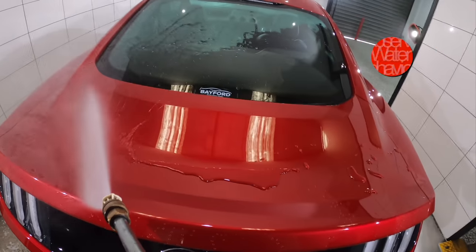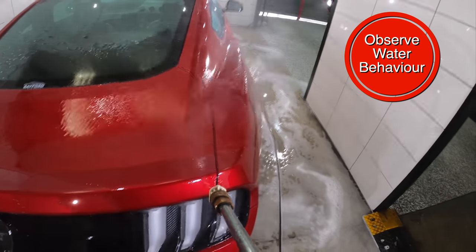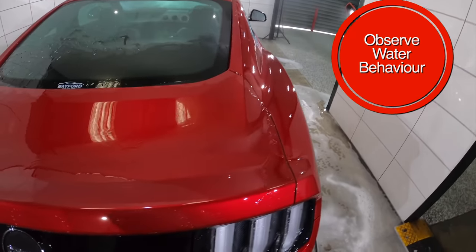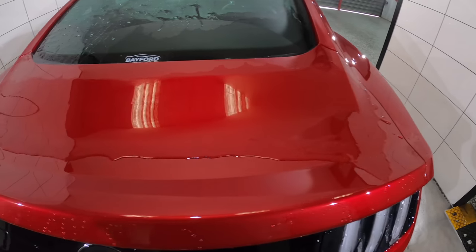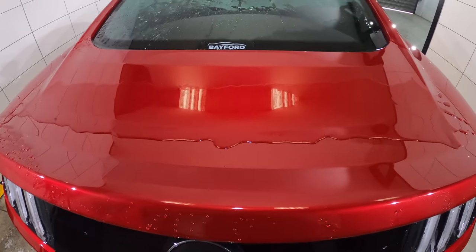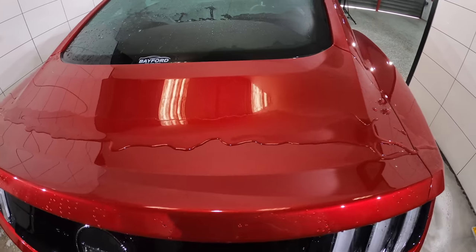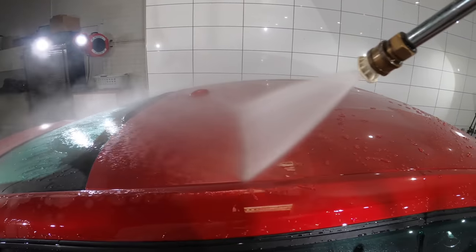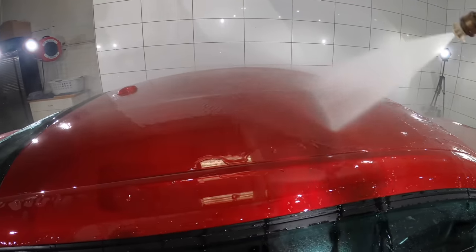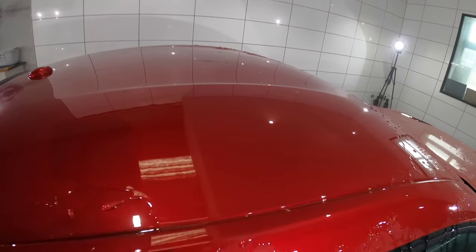At this stage, it's important to look and feel the car's paint to see where you're at and how to proceed. If the water isn't beading and it's slowly sheeting off the surface, then that's great, as it means your strip car wash detergent has removed any existing waxes or sealants, which is the case here. Otherwise, a light dilution of an all-purpose cleaner can be sprayed on, wiped in, and rinsed off to remove any lingering wax or sealant residue.